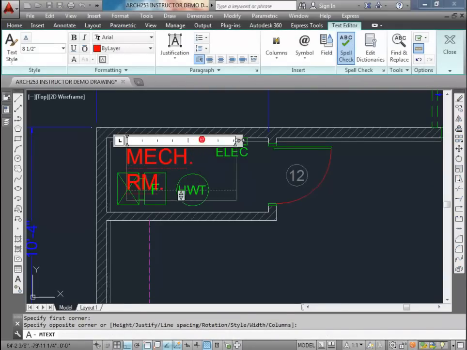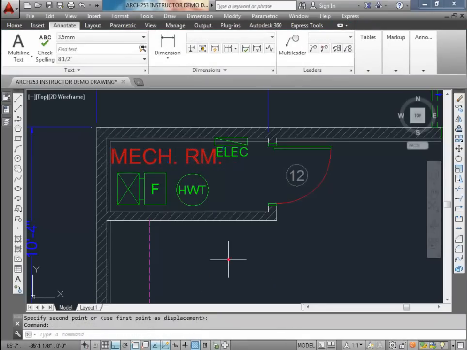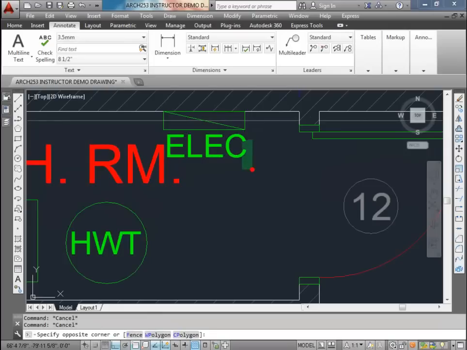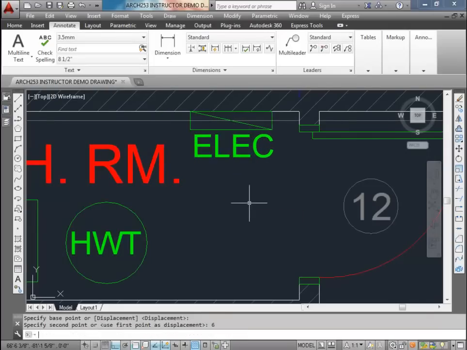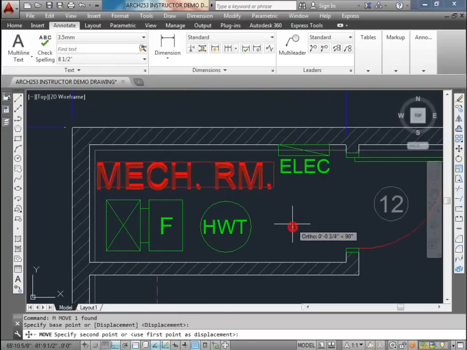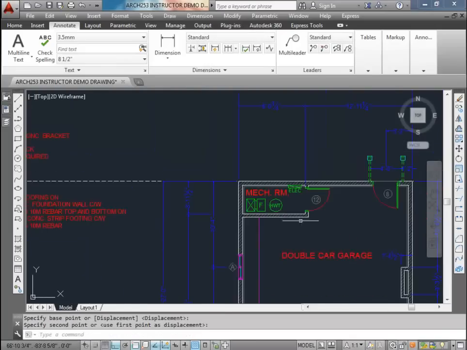And we might have to abbreviate that one, and just move it around so that the text doesn't interfere. You know what, I might even move my electrical panel so that I have the room. They'll place the electrical panel where they need to place it anyway, so we're just showing the approximate location. So if we need to tweak it in order to fit the text in better, so be it.